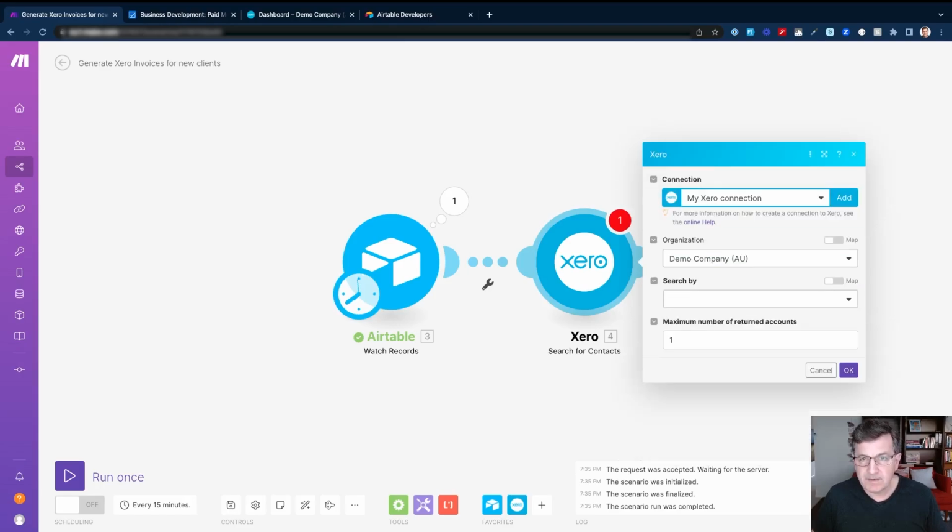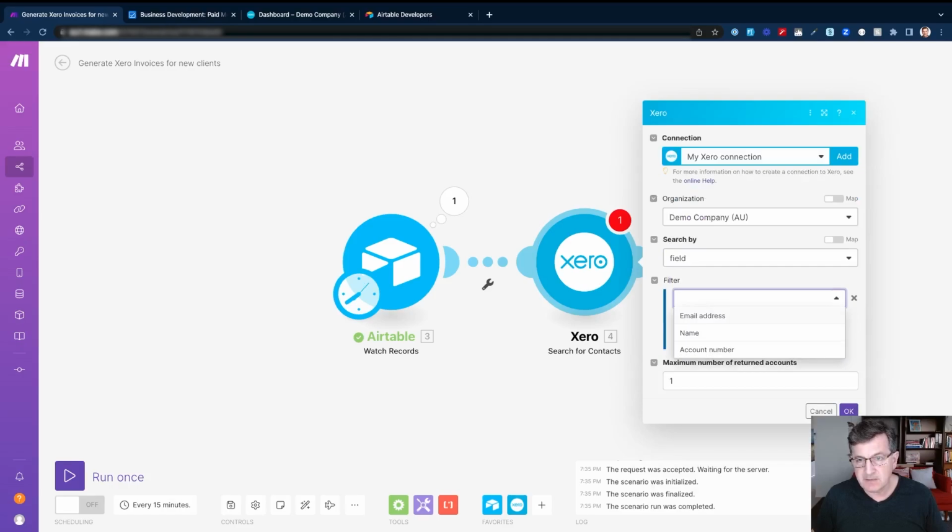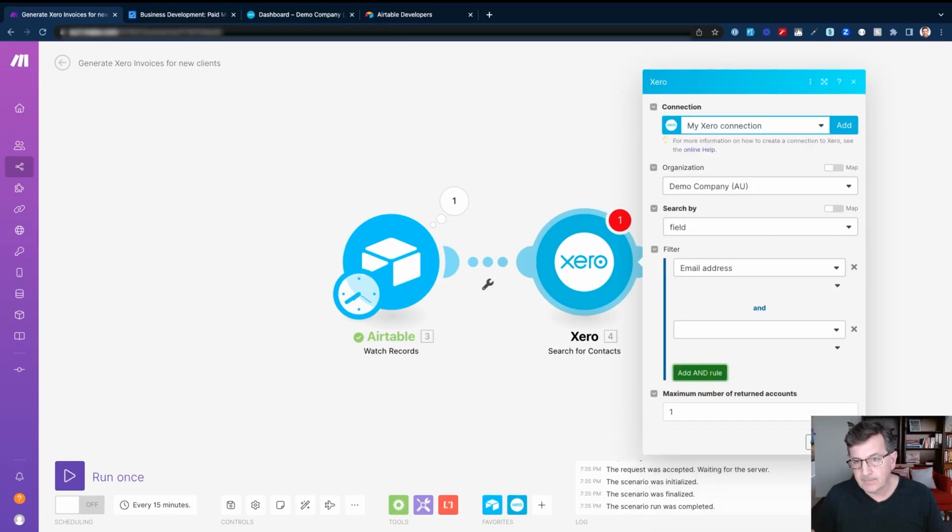And now what we're doing is searching for a contact. So we're searching by a particular field. In this case, the field is the email address. In fact, yep, we'll just search by the email address. We can also search by name. I think that's probably the wise thing to do.